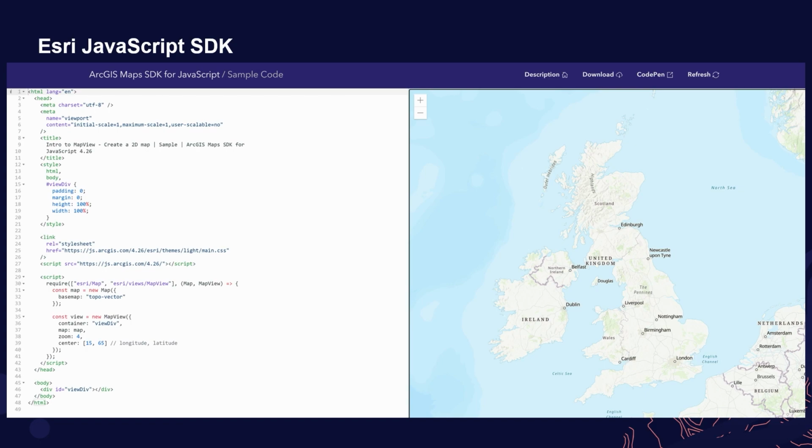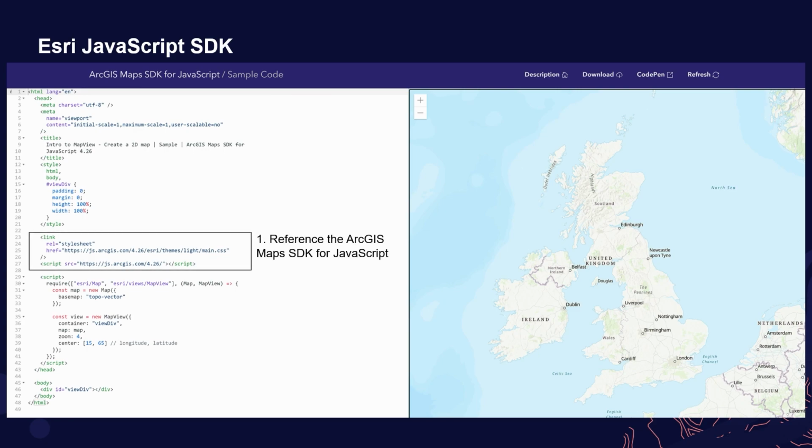We're now going to take a closer look at the ArcGIS Maps SDK for JavaScript. Here we have a sample taken from the ArcGIS Maps SDK for JavaScript website on the ArcGIS developers dashboard, and we can see some sample code. And we can see just how easy it is to get started and show a base map in an application. To do this, we need to do just 4 things.